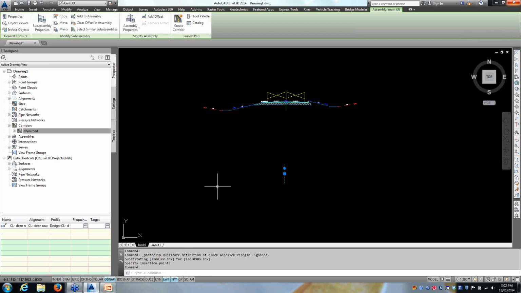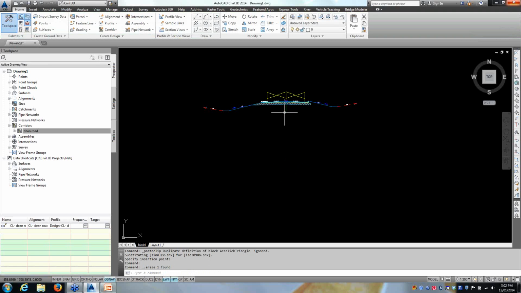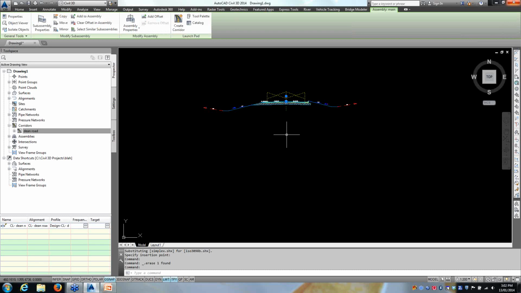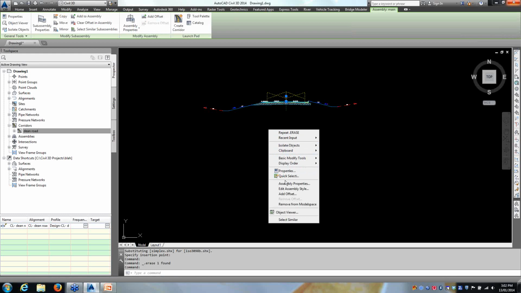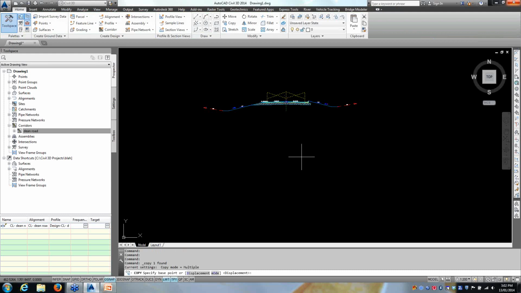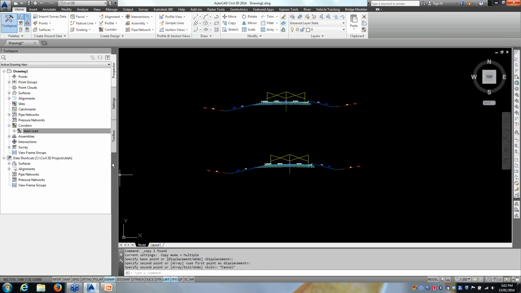Oops, that's not quite what I wanted. We need to do that AutoCAD copy. So select the object, go CO to copy, or right click and go Basic Modify Tools, top copy, and then from there to there. Yep, Control V is not the way to do it that way. So it's made it, duplicated it.